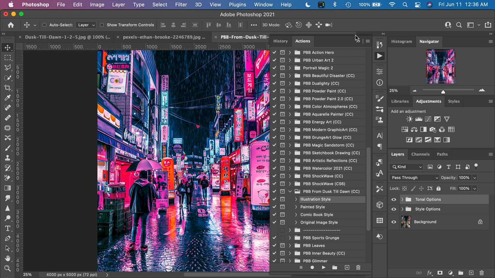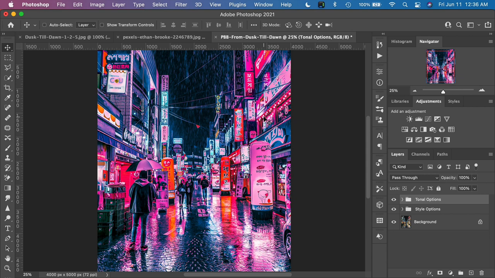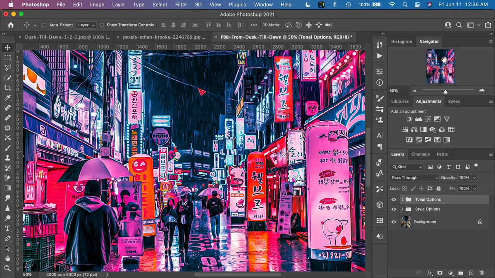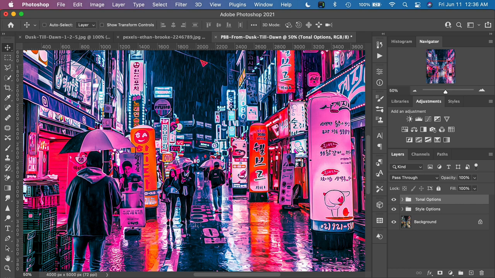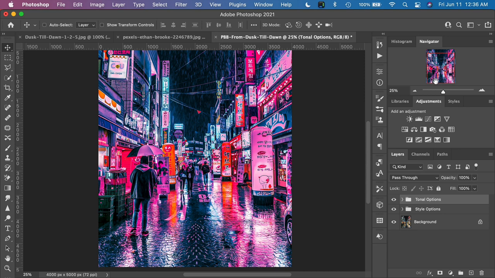And we are left with this beautiful looking image here and two different layer groups here. So we'll first actually take a look at the image itself. So I'm going to zoom in to about 50%. And you can see the image has this very nice sort of illustrated artistic effect to it that really completes the overall look of this particular effect that we're working with here. Now I'll zoom back out so we can see close to the full image here, and we will have a look at the different things that we can do to further customize the look of this.